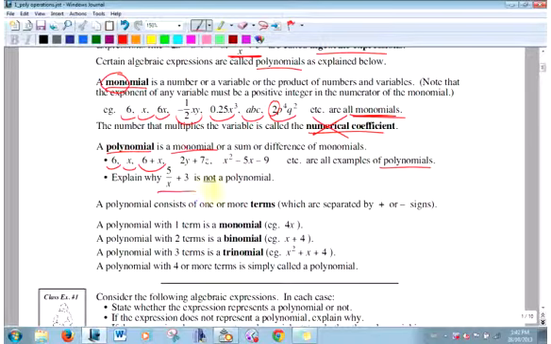Explain why this is not a polynomial. Let's backtrack a bit. A monomial, blah, blah, blah. Note that the exponent of any variable must be a positive integer when it's the numerator. Okay? So look at 5 over x. What's the exponent on that x in the denominator? It's a 1. That's what I'm talking about, right? The exponent. Who's redoing their exponents test in the rewrite? Pay attention. Okay? That's not a numerator, that's a denominator.